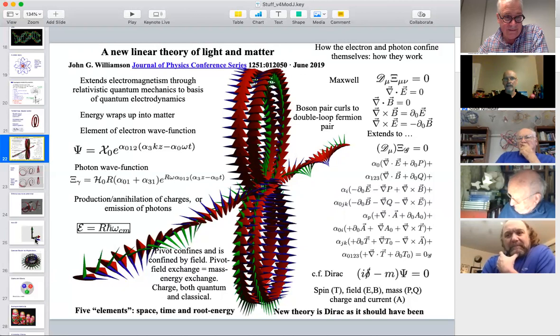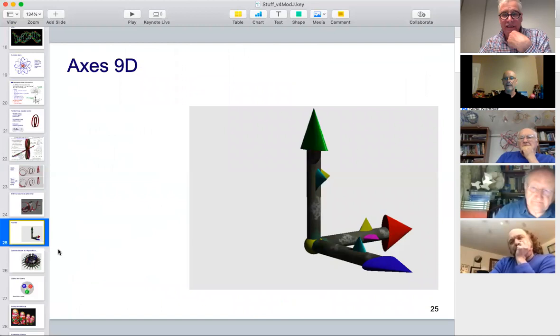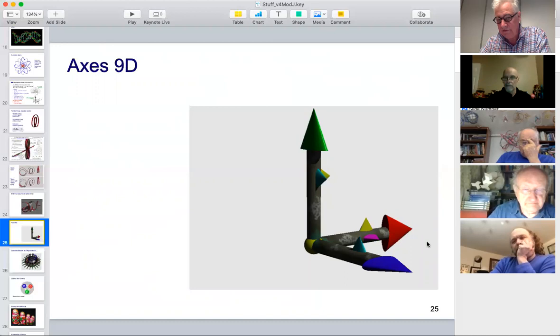This is an example of how to do a nine-dimensional plot. This looks like three arrows at first sight. That's X, Y, and Z. Green is X, blue is Y, red is Z. So that's X, Y, Z. What are all these flattened arrows and these little fins on here? Well, they allow you to rotate the axis about itself, to have a configuration space there. And you can rotate the flattened cones independently of these. That does 9D for you.